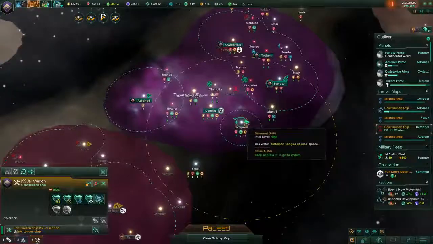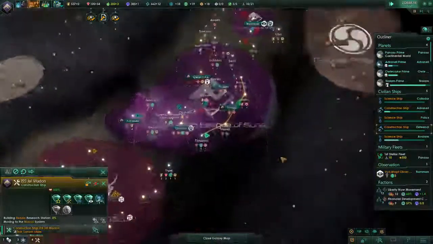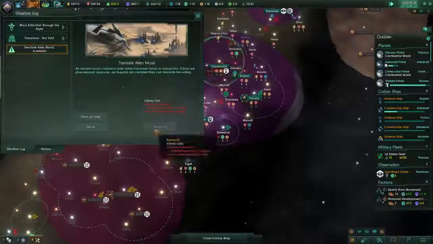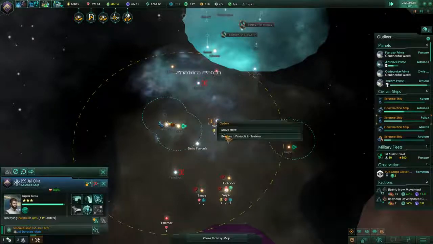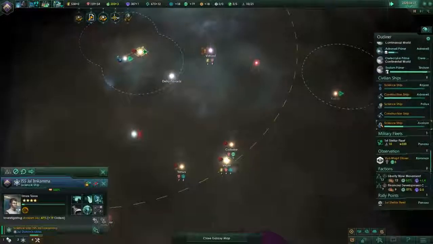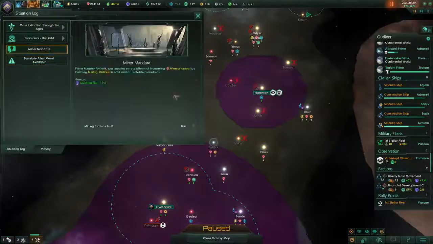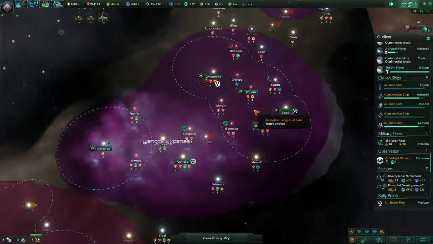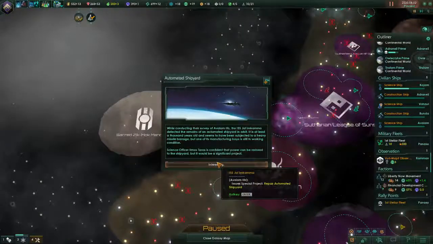Okay, construction ship. Let's see, what am I low on? Physics. Okay. Then anomaly found. Construction complete. Situation log updated. We have re-elected our ruler. Nice, and you have another minor mandate. Okay, so let's see what we can do with some of our colony established. Situation log updated.